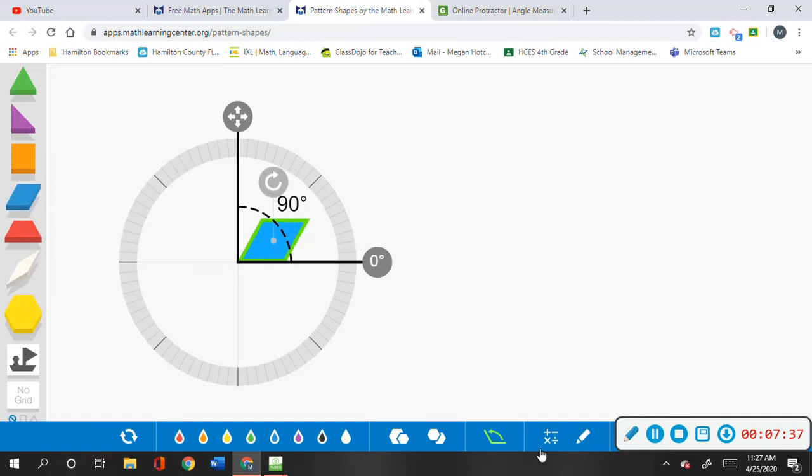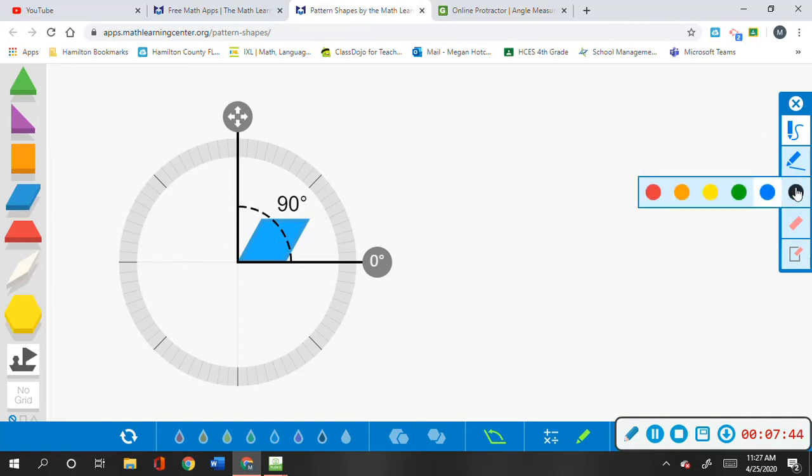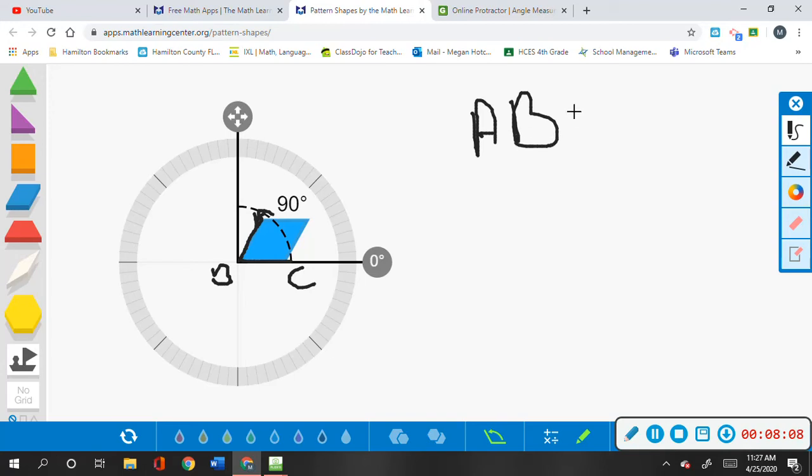Alright, so now I'm going to name these angles. I don't want blue because my shape is blue. Let's just do black. So we're going to measure this little baby angle right here. So that's going to be A. That's the first line, and I'm going to follow that down. This is my vertex, B. And then I got to do this line as well, and this will be C. So I'm looking for the angle measurement for the ABC.